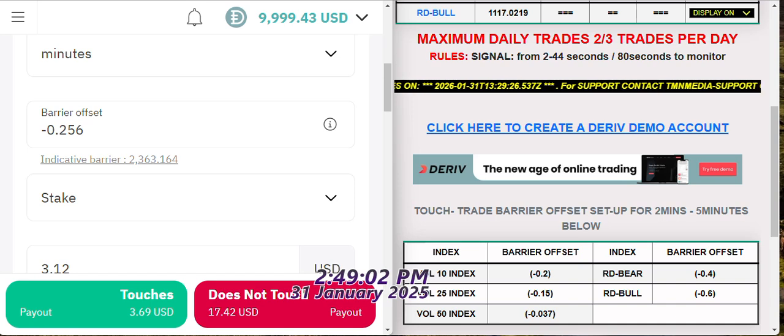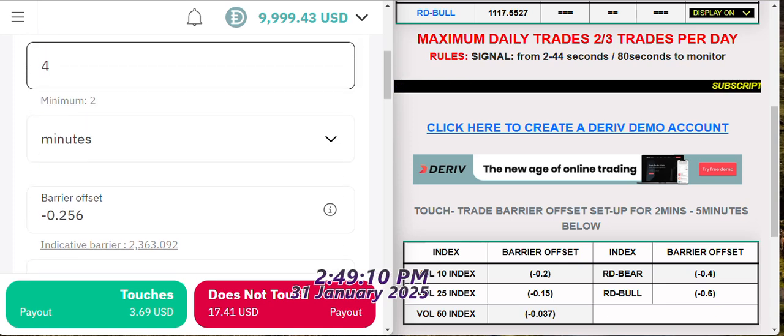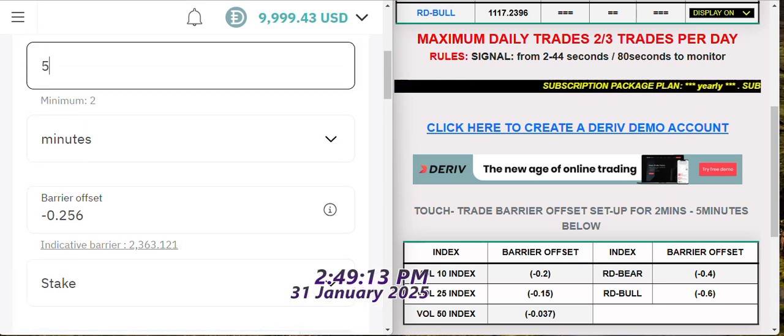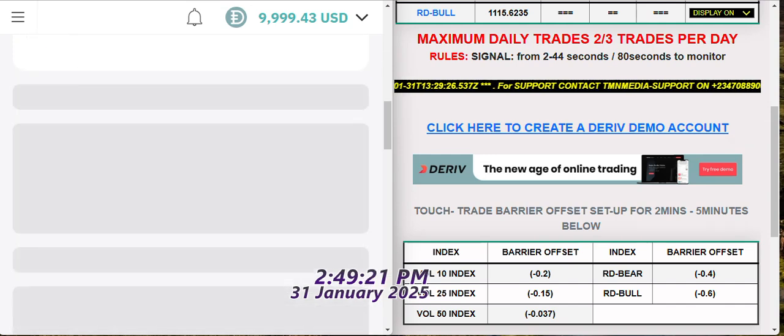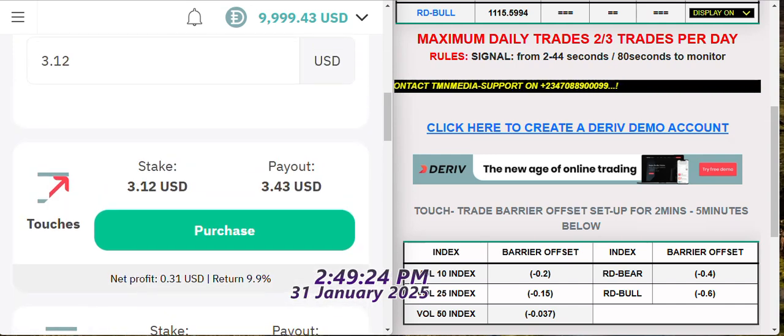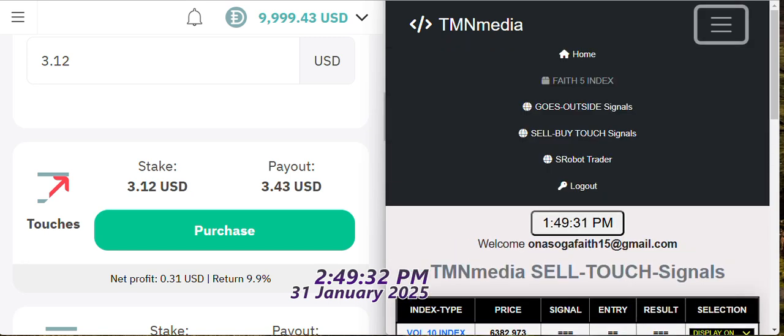So you can do 2 to 5 minutes, but whichever it is, let me show you an example so that you can see. Let's look at 25 for instance. 5 minutes here. If we have the barrier at 1.5, you see what we get. Now you will get roughly 10%. Are you seeing it? You get 10% using the same barrier offset. Remember, I said this is for you to understand. For the touch, we have the one that provides only one direction, that sell direction, minus barrier only.